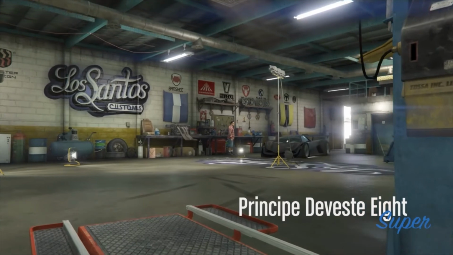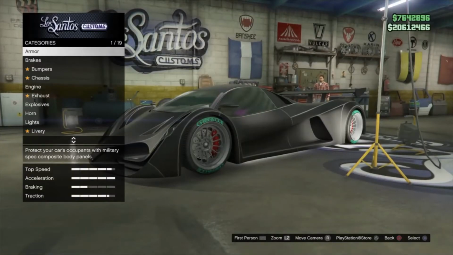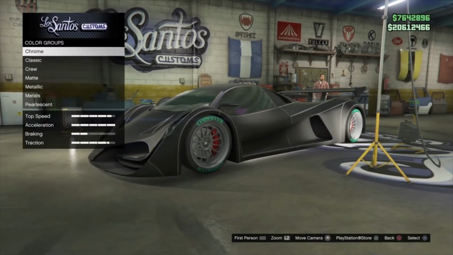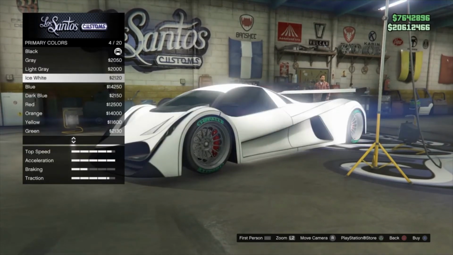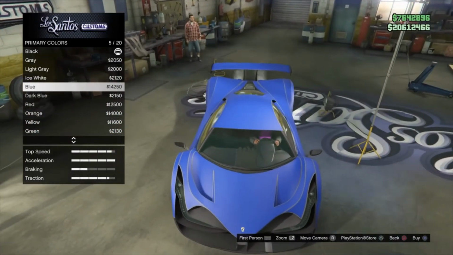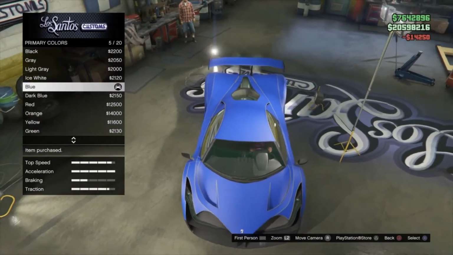Now the first thing you guys want to do is go ahead and head over to any Los Santos Customs. It doesn't matter. From here, guys, what you want to do is scroll down to Respray and then go to Primary Color and then go ahead and select that matte color that you guys want. It doesn't really matter. Any matte color would do. It works for all matte colors. Alright, so for this one, I'm just going to select the blue one.